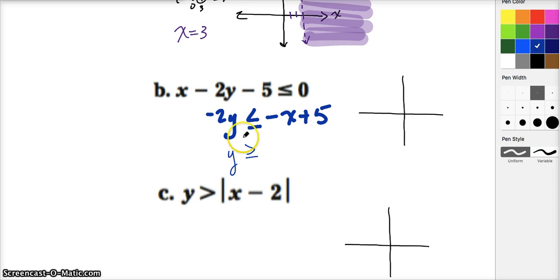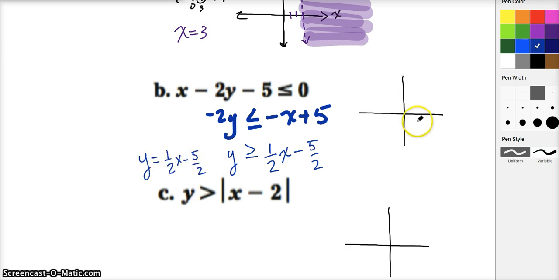So I'm dividing by negative 2. That goes away, the sign changes, and over here I'm going to have a positive 1/2 x. Think about it: if I divide this negative 1x by negative 2, I get a positive 1/2, or a positive x over 2. And then over here I get a negative 5 over 2. And so I've got my inequality in kind of a slope-intercept form. I'm going to write the related equation here, and I'm going to graph that.